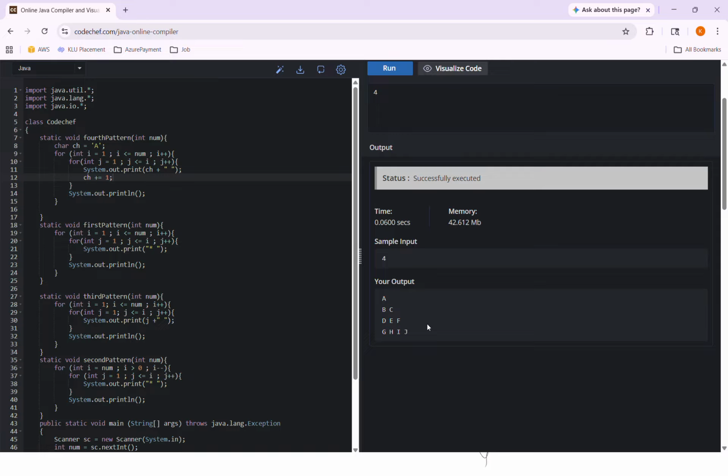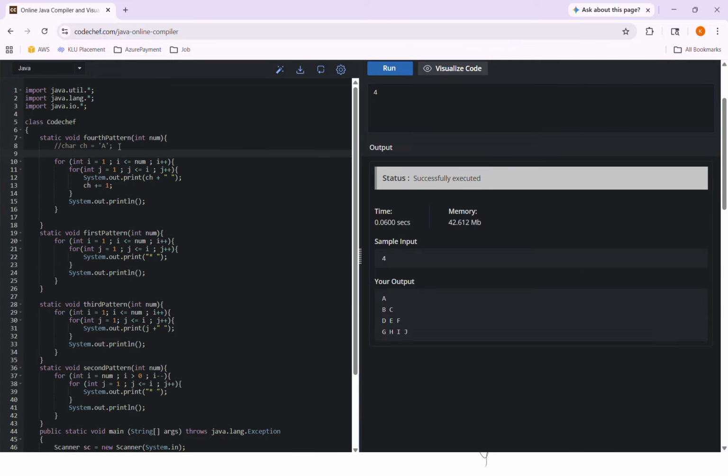Okay, so there is one more way. Here I am considering a character, no? So I'm going to consider int ch is equal to 65. Now I have to do a typecasting here, implicit typecasting.